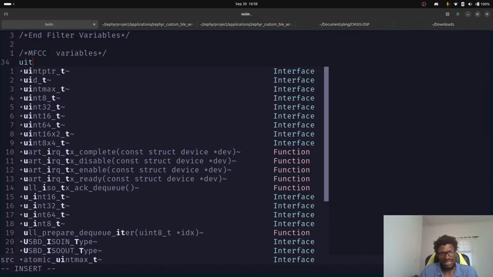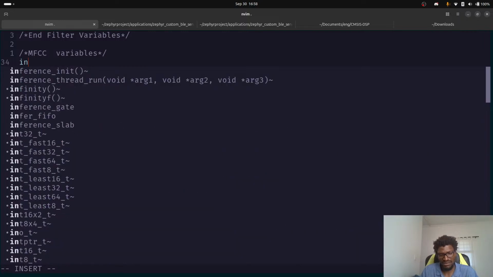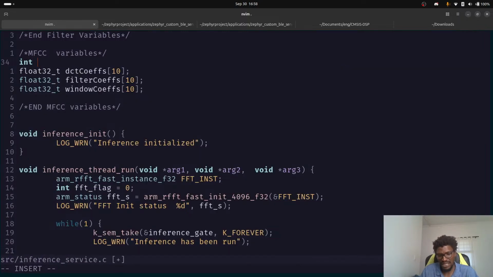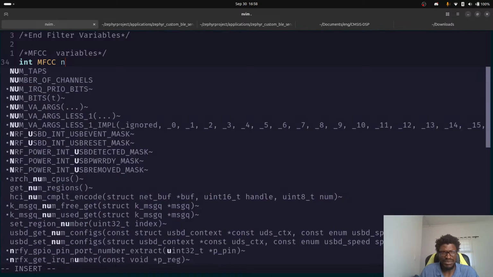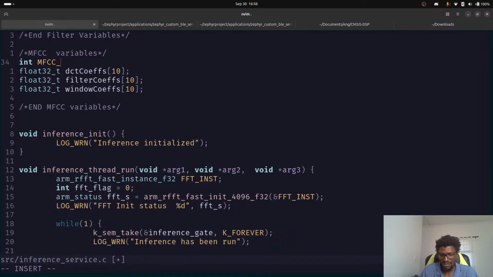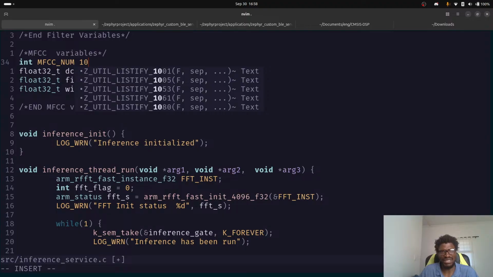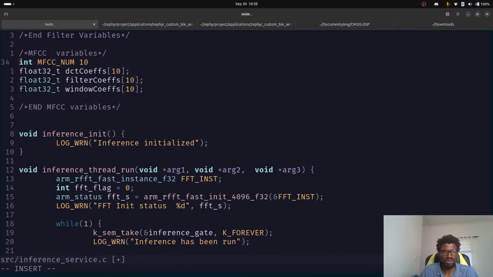We can go as far as saying MFCC num, and then we can call it 10, and we can do something like define.